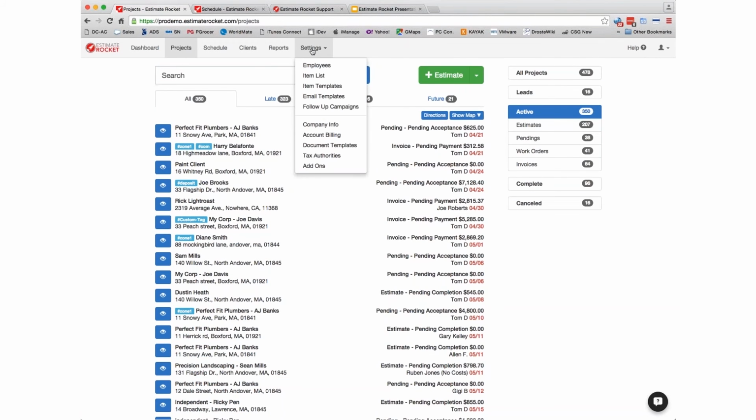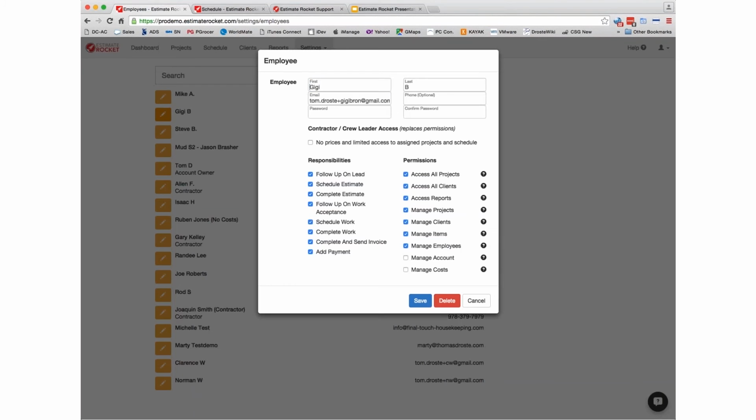Just a quick glance through the settings. We've talked a little bit about settings today, things like setting up your employees. So setting up your employees is where you can go in and identify whether they're a regular login employee or you want them to have the restricted crew leader or contractor permissions.